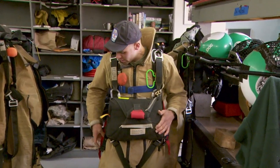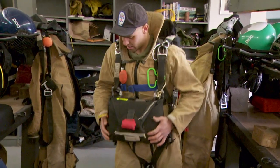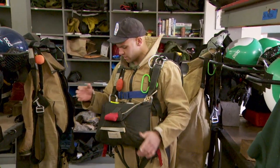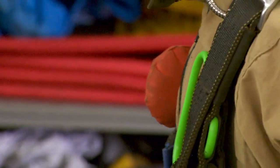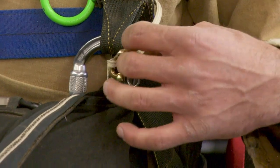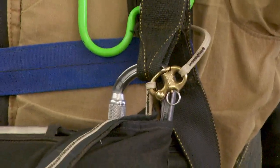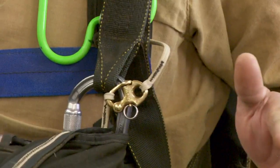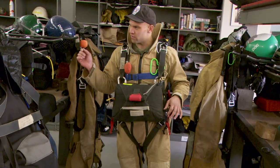If I had a problem with my main canopy, I would try to remedy the problem, and if whatever I'm doing doesn't fix it, I'd go to this handle — that would cut away my main canopy. This is the reserve static line: after I pulled the cutaway handle, this would pull 94 inches tucked up in here, releasing my main canopy, which would pull this out. Usually if you're falling fast enough, this is going to pull those pins before you even have a chance to do that, so it automatically pops.